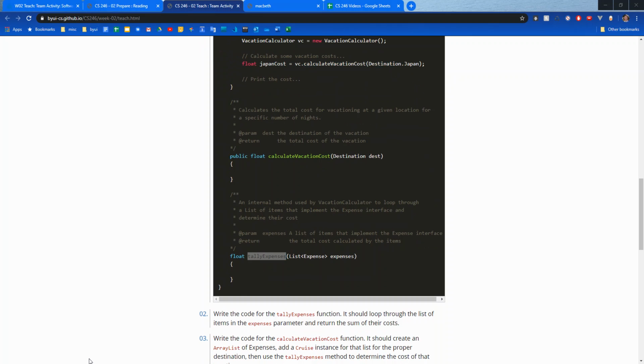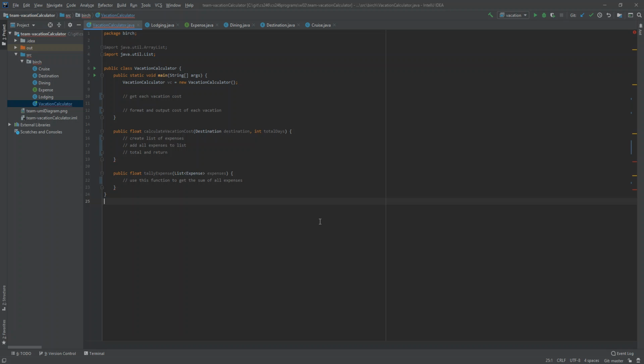So I wrote out a little bit here to hopefully help you out. You create your new calculator, get each vacation cost. So if I take a vacation to Europe or Japan or Australia or wherever I'm going, I want to have a statement of code in this section right here for each one of those. I'll get the cost of my Japan vacation, cost of my Europe vacation, or wherever I'm going.